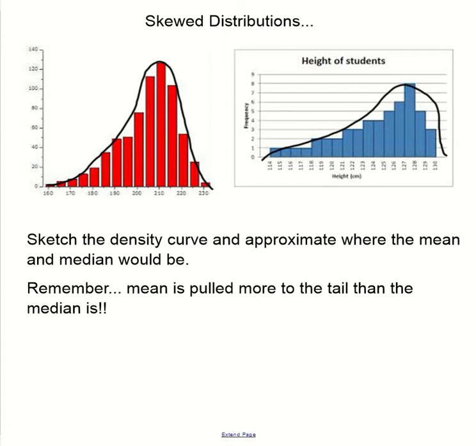And so if we have to draw in our mean and our median, in the past we've had 3 lines in there. Here's one, there's usually about one here, and there's usually about one here. Now, remember we said that the mean is pulled more to the tail, and so this one that's pulled the most, that's going to be our mean, that's our x bar. And then our median is also pulled, that's going to be our line right there. And this third line is actually going to be our mode. We didn't talk about that before, but that's what that would be.